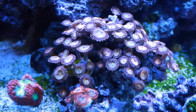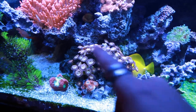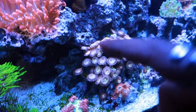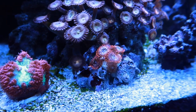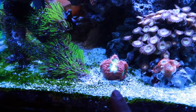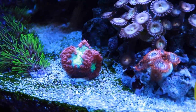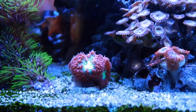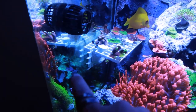We have a Halle Berry colony - you can actually see the frag plug it started with, just seven or eight polyps, and it was a really quick grower that filled up this rock extremely fast. Right below it I put utter chaos, which is a bit of a slower grower but brings a nice orange pop to this corner. This blasto I got with two heads and now it has three huge heads with more starting underneath. I'm not even sure how you'd frag it if it grows too big.